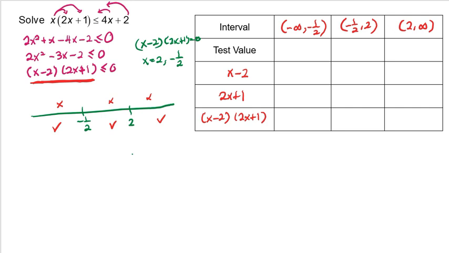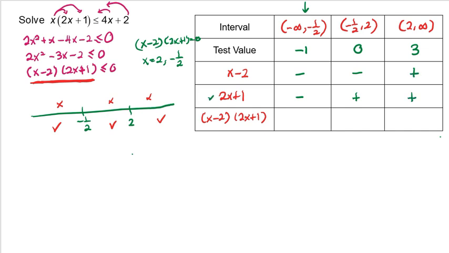We have to find a test value within each interval. You can take any test value as long as it's easy for you to substitute. Suppose I put -1 here, maybe I take 0 for this one, and maybe 3 for this one. When you substitute -1 inside this and also this one, you'll get a negative value for both. What about the 0? You substitute here and here, you get a negative and a positive number. When you substitute 3 inside this one and this one, you will get a positive and a positive.